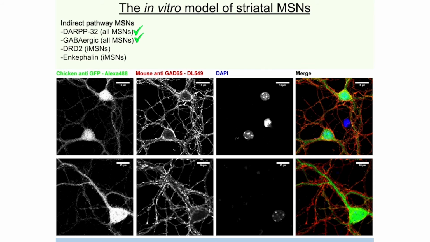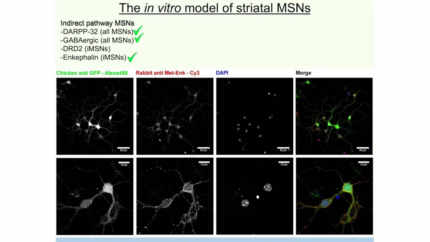Next, we checked for GABAergic markers, therefore we used GAD65. And as you can see, there's a dense expression of GAD65, and one can also see these boutons or synapse-like structures on the surface of those neurons, indicating already that they form synaptic connections between each other. Then we also checked for enkephalin, which is the first specific marker for indirect pathway medium spiny neurons, a dense core vesicle marker, and indeed it looked like dense core vesicles and enkephalin expression was also present in all GFP positive neurons.